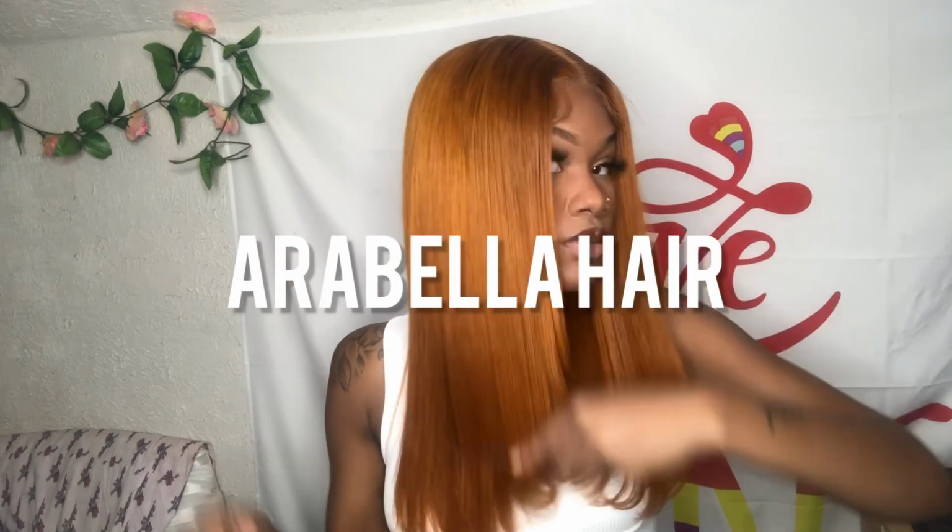They sent me this bomb gender closure wig, and I'll be installing it with y'all. I also watercolored this hair. I dipped it in the color cinnamon, so it is a little darker than the original color. But y'all, we about to get right into this video. Stay tuned.